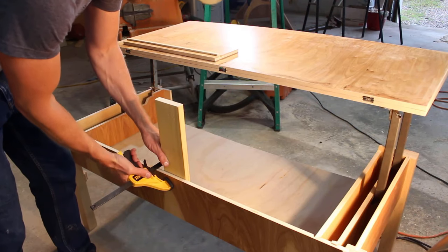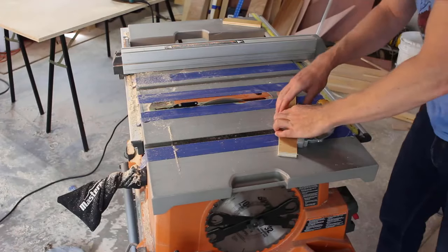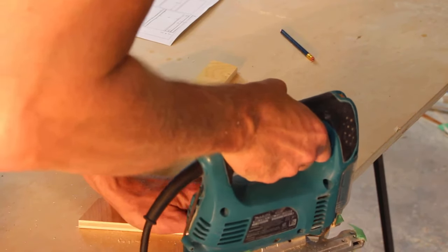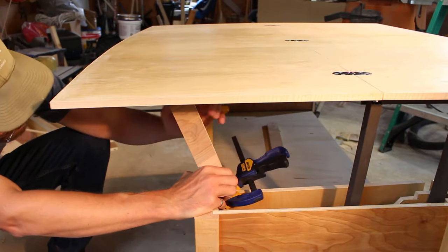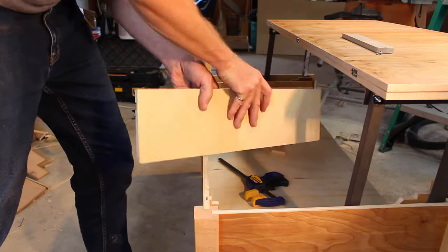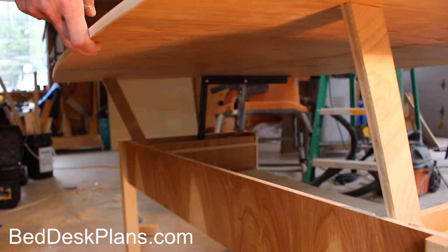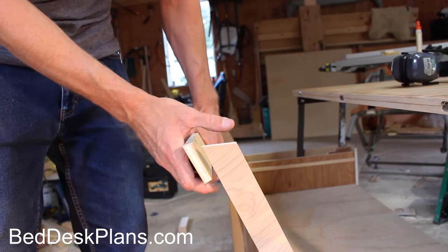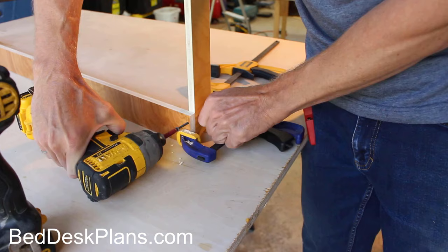To figure out the proper height of the back supports, I propped the table top making sure it was flat and level. The back supports were cut on the table saw and trimmed with the jigsaw, then clamped into place so they could be marked for their install location. After the parts were bolted together and re-dry fit, the back stiffener was installed. This will help prevent the table top from sagging when in the open position. I took everything apart so I could glue and screw the back stiffener to the back supports.